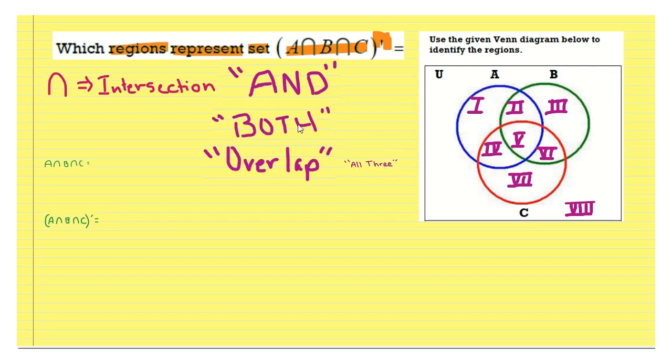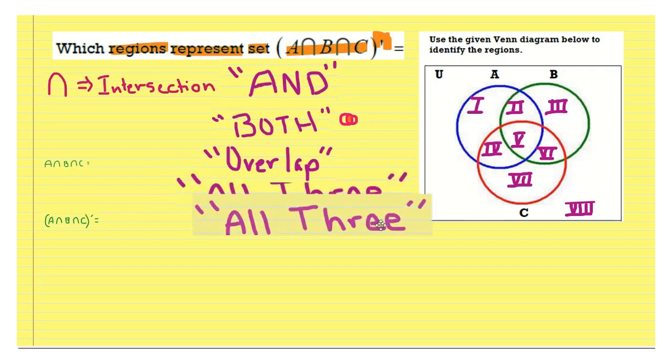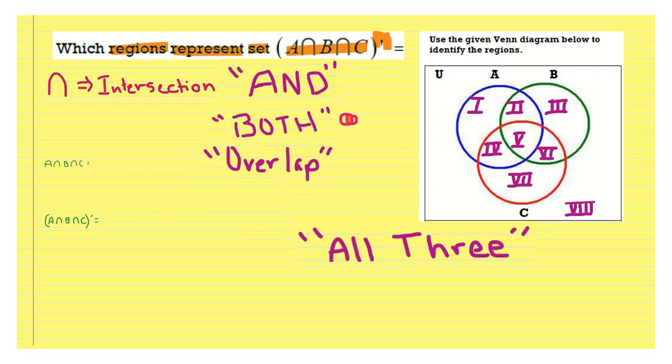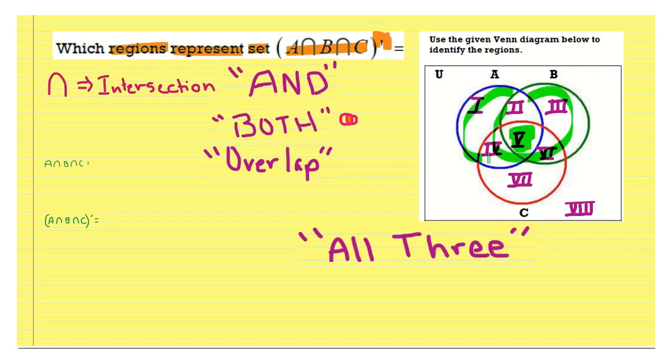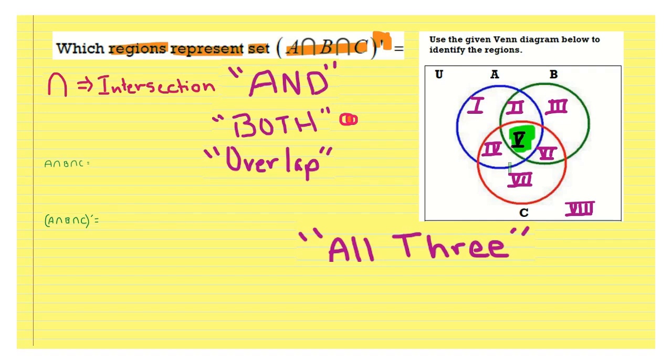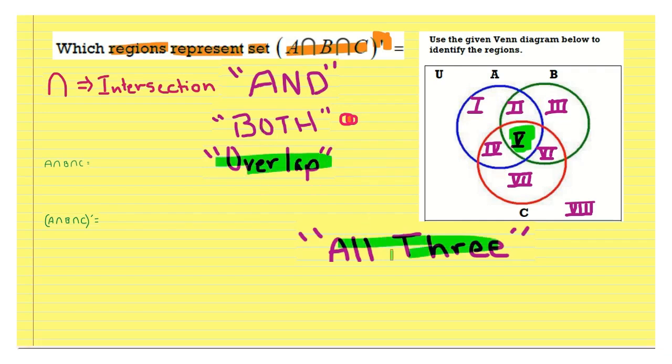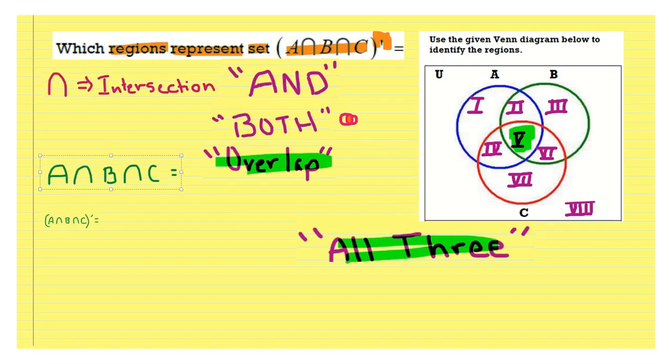Now, we actually have 3 circles, so actually both applies more to 2 circles. It would have to be in both, which would be like this little section in the middle. But we actually have 3 circles, so we are going to think of it as it has to be in all 3. It has to be in all 3. So let's look at our picture of our regions. The place that it is all 3 is in the middle. If it's all 3, it's like that region 5, it's in the B circle, and it's in the A circle, and it's in the C circle. So the center of our 3 circles is going to be the overlap of all 3 of our sets. So the thing is, though, that they want us to, this would be the middle. Does that make sense?